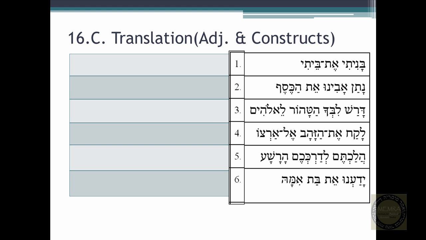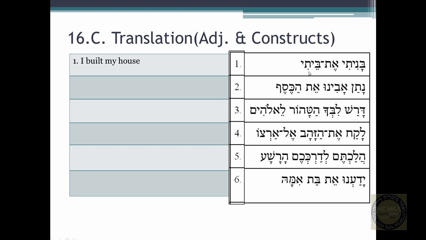Translation. We have baniti et beiti. We're translating adjectives and constructs. So here's our verb form. I'm going to assume you know your vocab, and whenever you hit a verb, I'm going to ask the same thing: does it have a prefix or not? No. And the tav is our ending, so you should know this is your root. It's from bana. Remember, third hey verbs: the third hey will change to a yod. So we have I built, and then et beiti, my house.